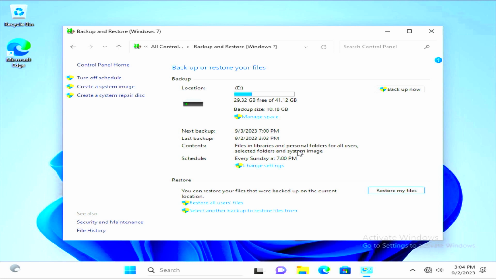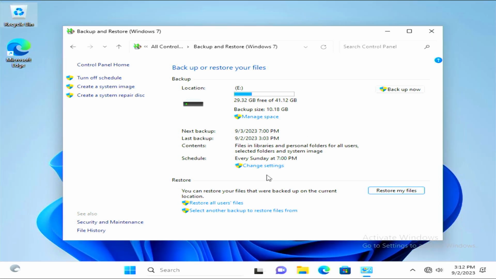Better to save your backup on a partition like an external hard disk or another partition that has enough free space. For creating the backup, you need more space than the place you back up.